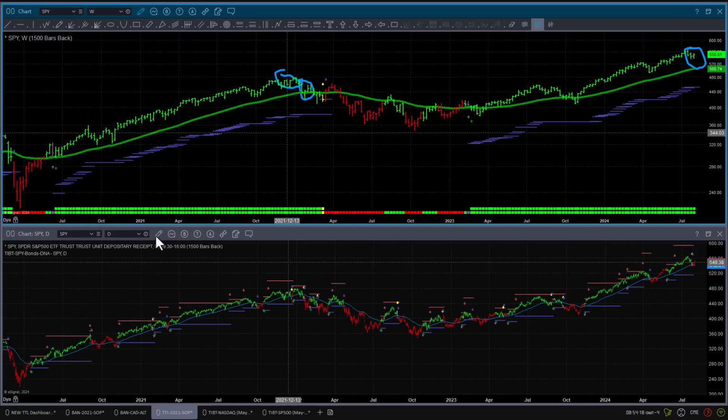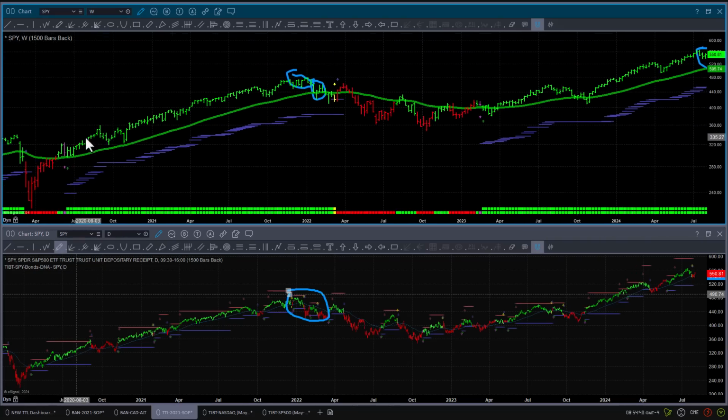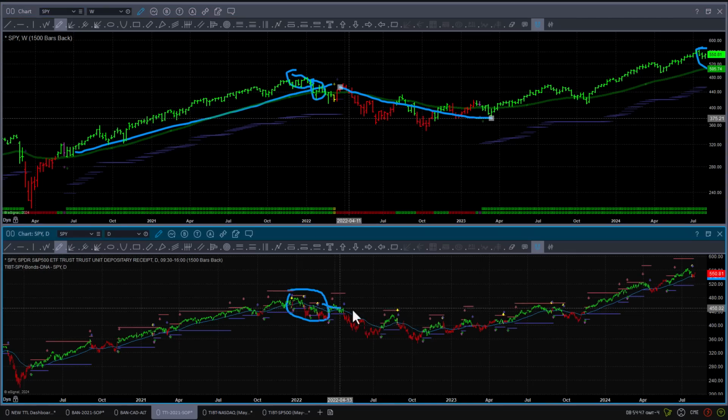If we look at it from a CGS strategy standpoint, we could start to get into some chop where we have potentially a losing trade or two. They're generally fairly small percentage-wise, but we could get into a bit more of a choppy market as it kind of flips and tries to reverse trend, and we go from a rising tide environment to a falling tide environment, and we'll see how that unfolds going forward here.